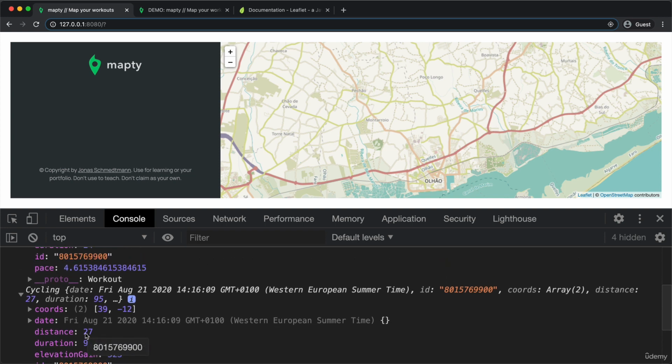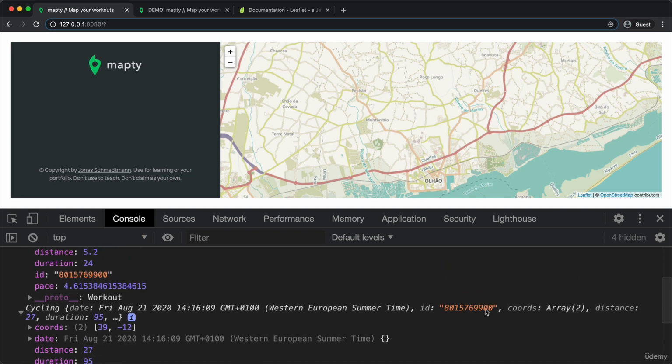And then here we also have the ID. But right now, they're actually exactly the same. And so basically that happened because they were created at the same time. But then later in the real world, as we use our application, of course, it's going to be impossible to create two new objects at the same time. And so then that's going to work just fine.